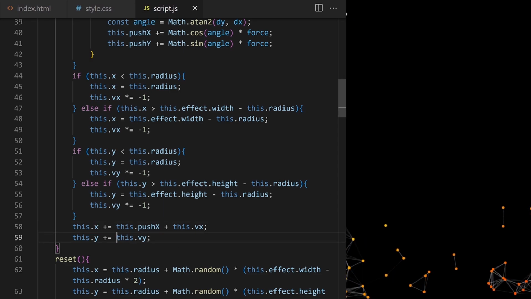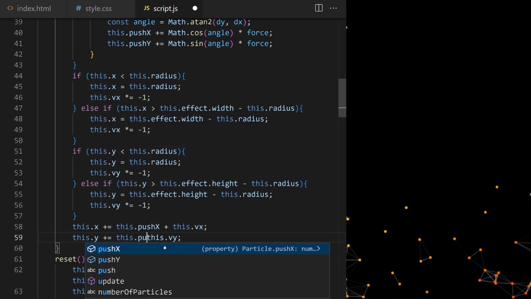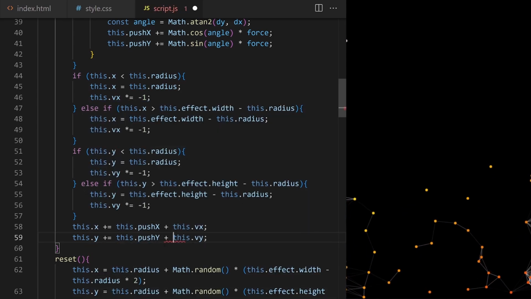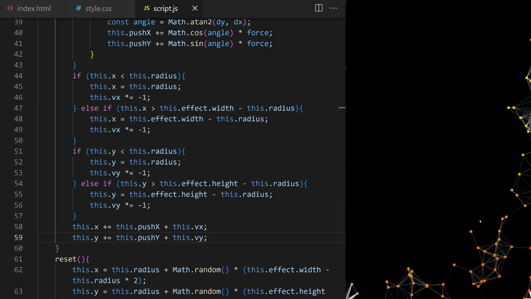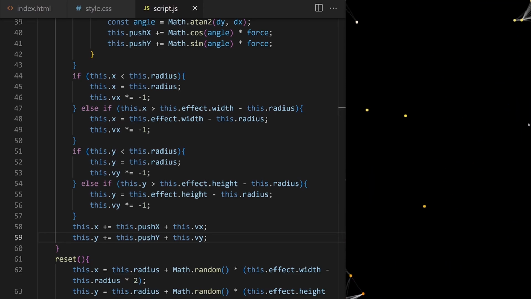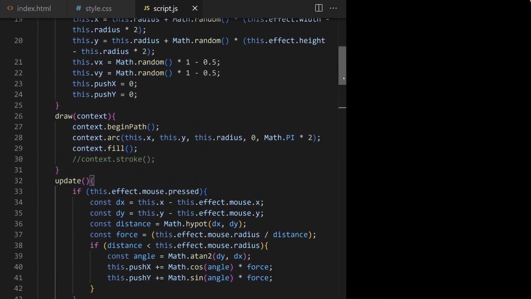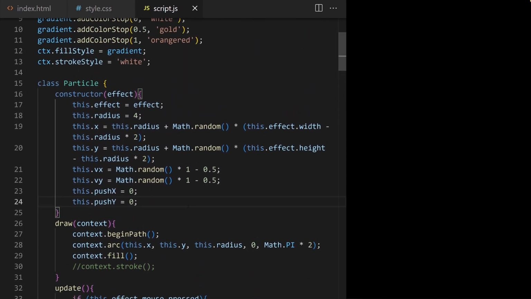Okay, horizontal push is strong. Let's do vertical. Right, they fly off fast. In the real world, when you push something, there is a force called friction. Friction works in the direction opposite to the direction in which the object is trying to move, and it gradually slows the moving object down.